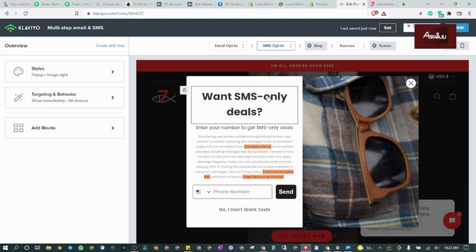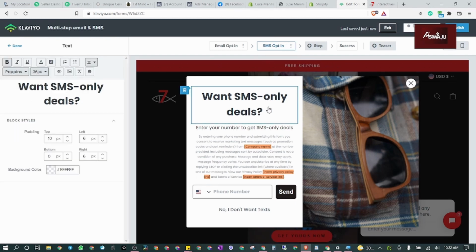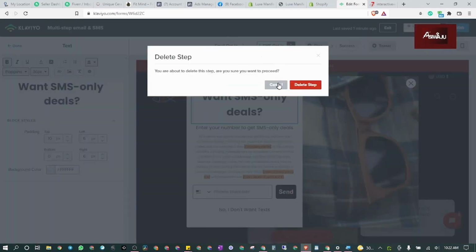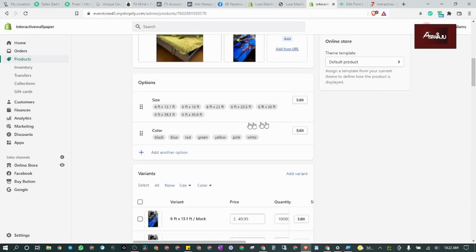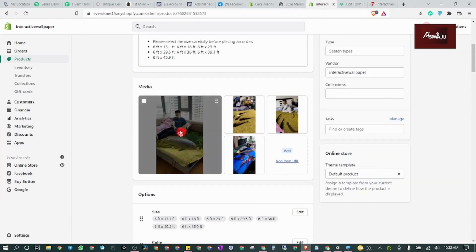But if we need their phone numbers in any way, we can just leave it and edit the text, and you can just add your logo at the top. But I don't need this, so I'm deleting it. I only need the email address. That's enough for me. Now let me just check the product image.